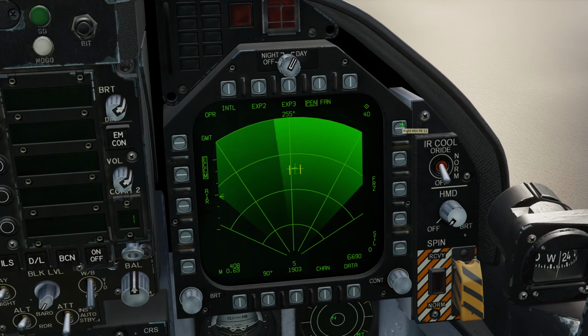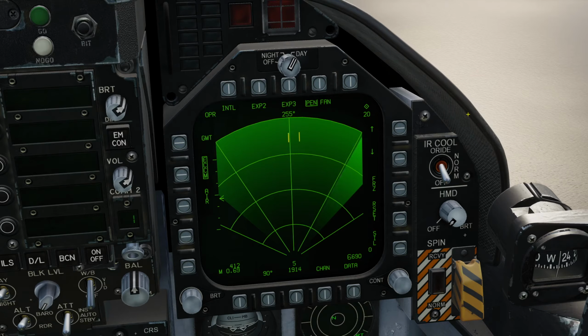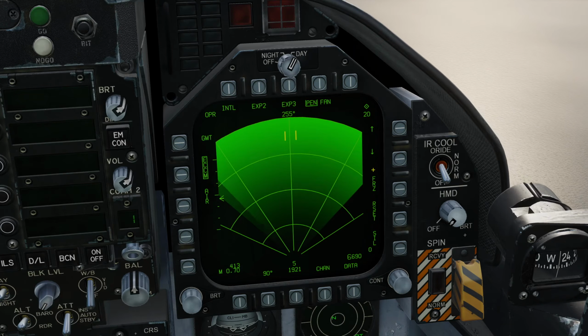Because what's supposed to happen is we're supposed to be able to pick it up just like an air target, and we'd get some further information about it. I'm going to let it get a bit closer. Should be just, yeah, it's going to be approaching range very shortly. And this is a ground vehicle, by the way, that's driving up and down the runway at the airfield to my front.